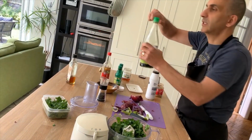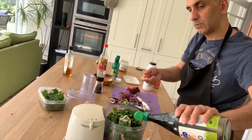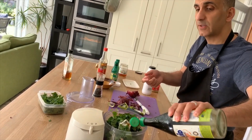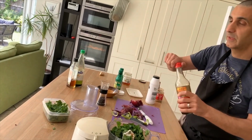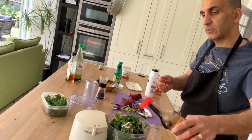Fish sauce, about 2 teaspoons. 1, 2. Eyeball it. Honestly, just do it to taste. It's fine. I could get a teaspoon out and start measuring, but I don't need to do that. 1 teaspoon of light soy sauce again.